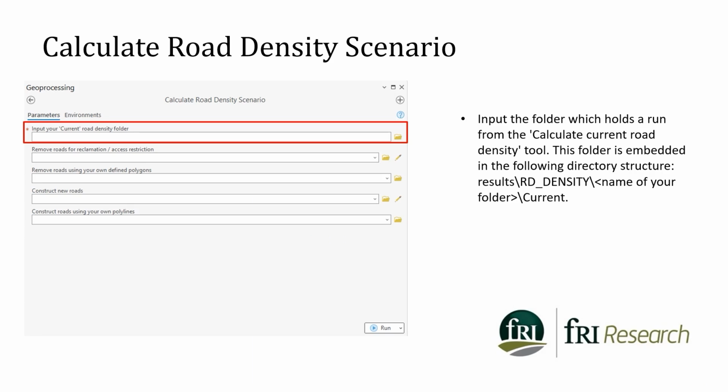This folder is embedded in the following directory structure. So under our results folder, under road density, under the name of the folder that you named within your first current road density run, and then you must select the folder labeled current.